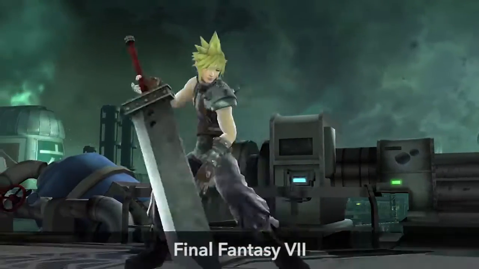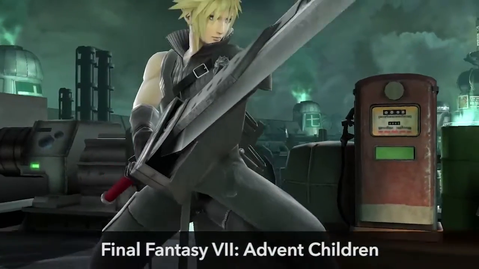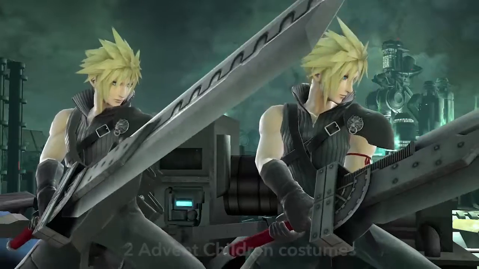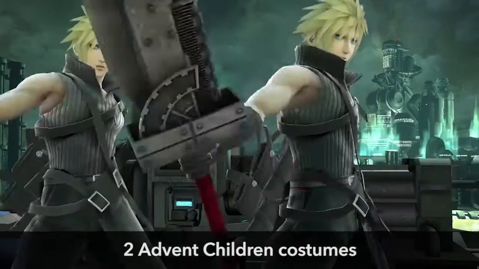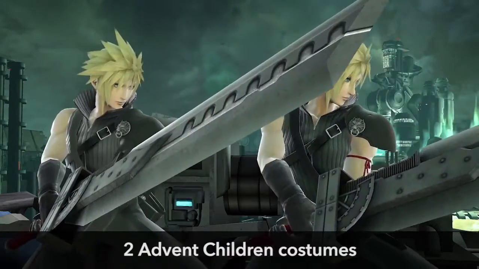And the two types of costumes include the original from Final Fantasy VII and one from Final Fantasy VII Advent Children. The Advent Children costume has a version with the sleeve covering the geostigma on his left arm and a version without. Such detail!